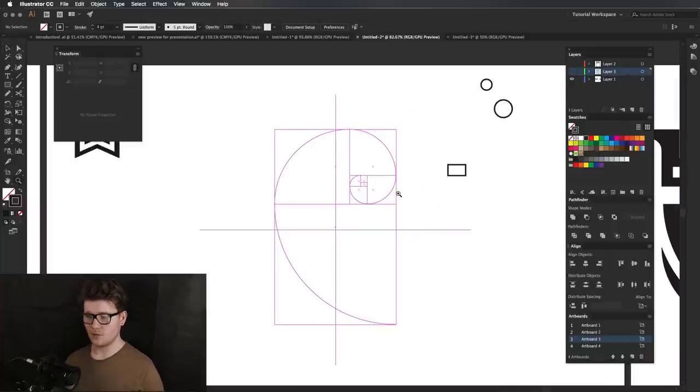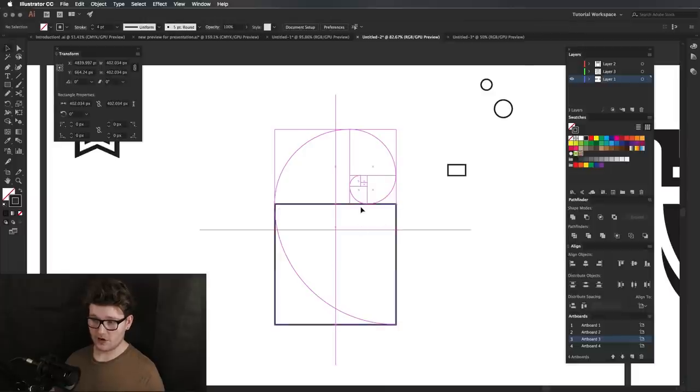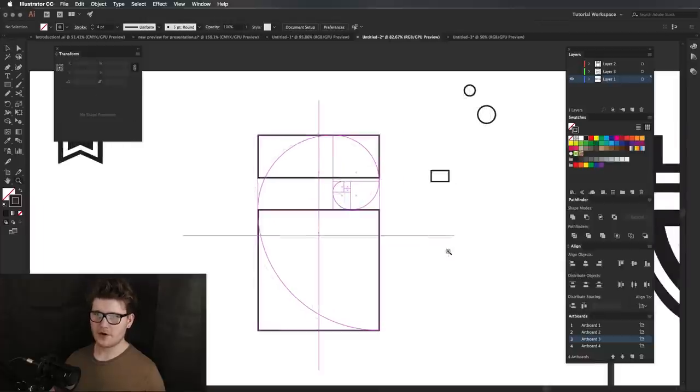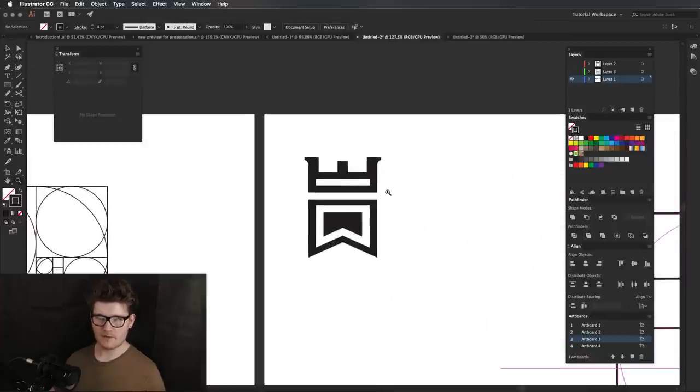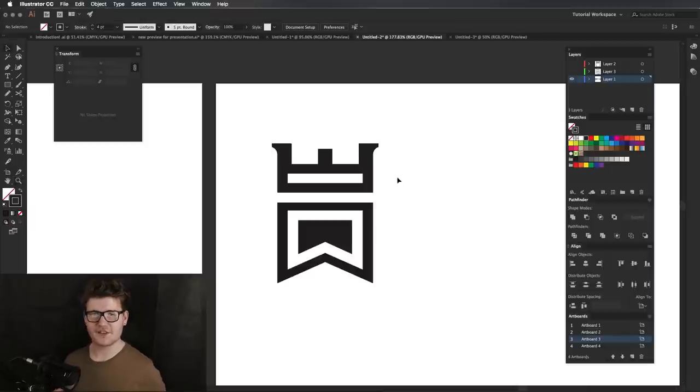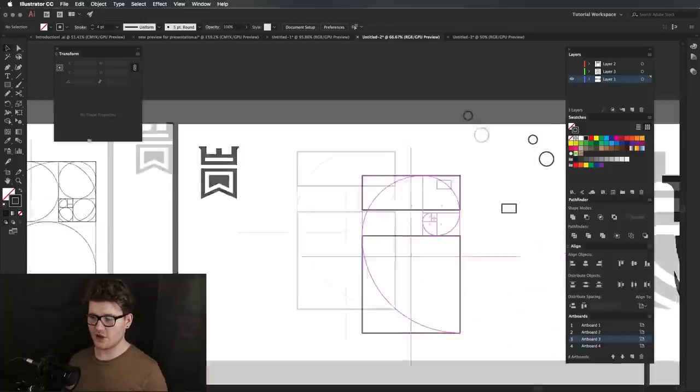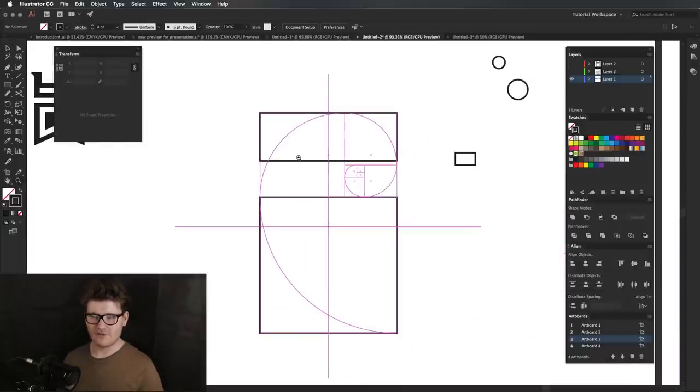Basically, all I did was I created the square here. So I'll go to this layer here. I created a square here. And then I wanted another square. So I just created a square there and made sure they matched up like so. And because my idea for the design was up here before, it kind of fit this standard design. It's fitting within the actual bounding box of the golden ratio. And I had the perfect way of doing it.